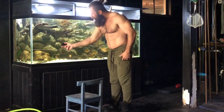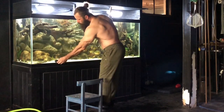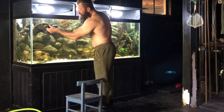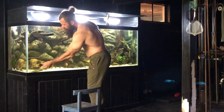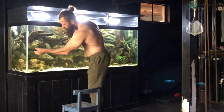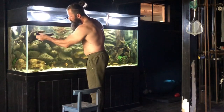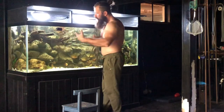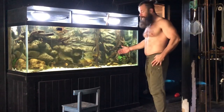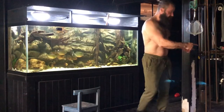I keep water change at 50 percent and not very often, simply because I don't want the piranhas to grow very fast. If you change water often you're diluting the hormone level in the water, which allows fish to grow faster — especially if you're feeding them often and rich. This isn't a race to get the biggest fish in the neighborhood. I want the healthiest fish. I want to enjoy them for the duration of this 210-gallon enclosure holding nine individuals, which I raised from three-quarter-inch fry — so they're used to living together, they grew up together, and they've established their own pack hierarchy.